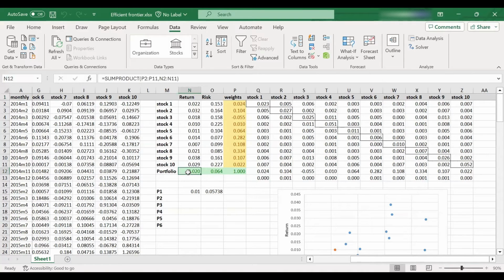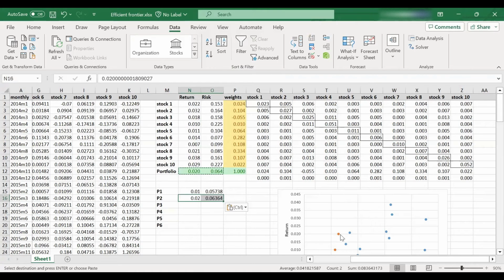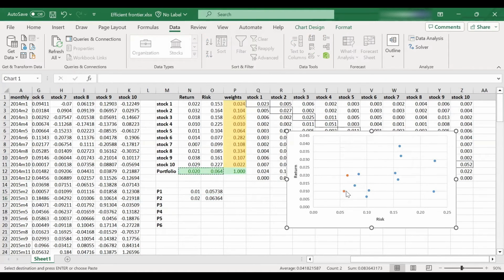As you can see, its return is 0.02 because I've forced it to have this return, and the risk is 0.064. Might be good practice to save these weights separately as well, if you would like to keep an eye on the constituents of the efficient portfolios that you construct. But for this video, I don't need that, so I'm not spending time on it. But for your project, that might be a good idea. So let's save this over here as well. And that gives me my second point on the efficient frontier. So it's going to go up, okay?